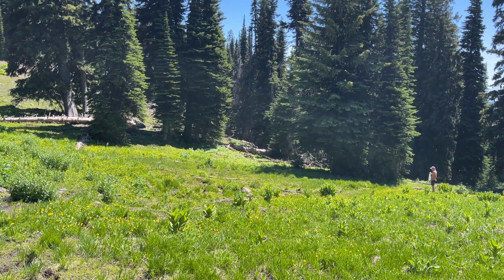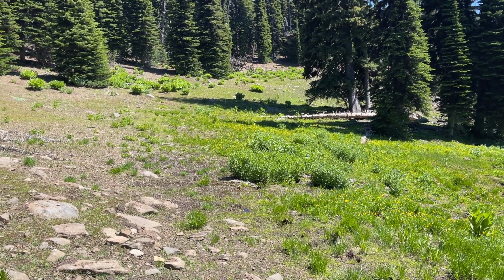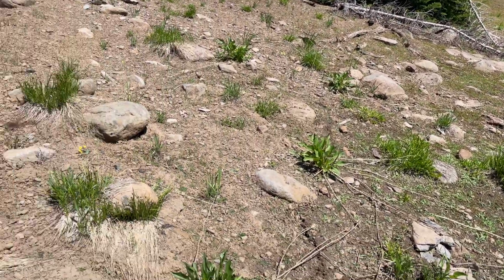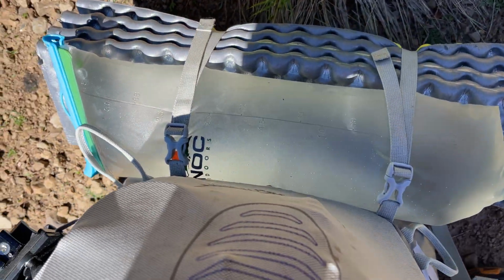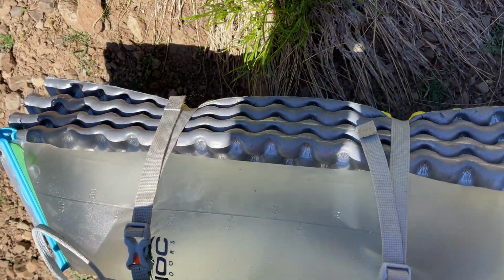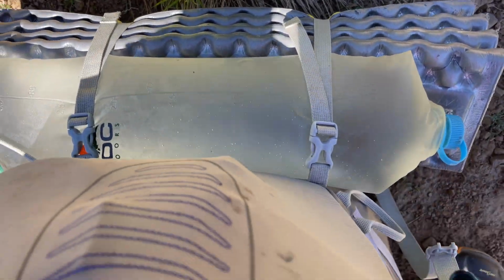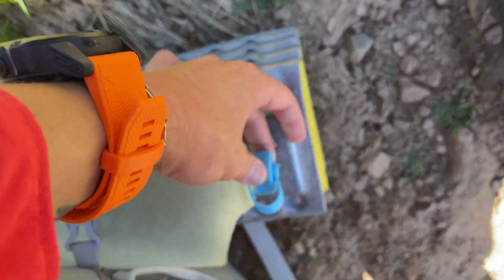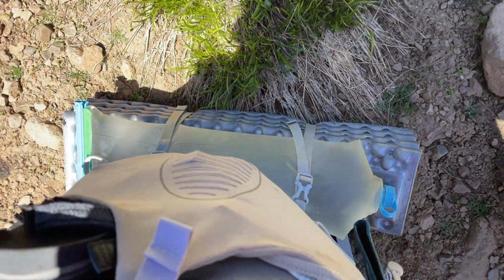Luckily we have water, which is so exciting. We're not positive that our camp has water because it's tiny seasonal creeks, so we're carrying water. We filled up here, and I'm carrying 5.5 liters. I have strapped my 3-liter Nalgene Vecto onto my backpack. I made kind of a little bed for it to sit on. Even if it dribbles a little bit, at least it won't get anything in my backpack wet. And both of my water bottles are full as well.